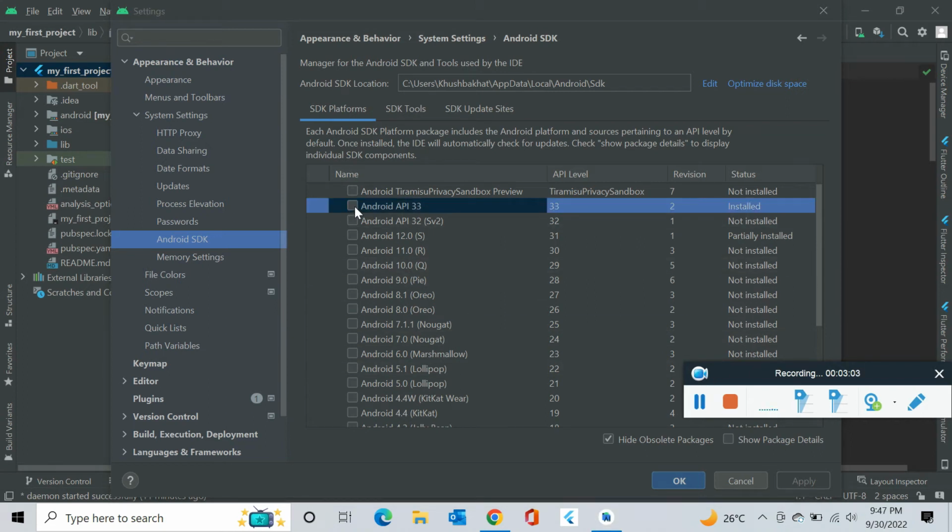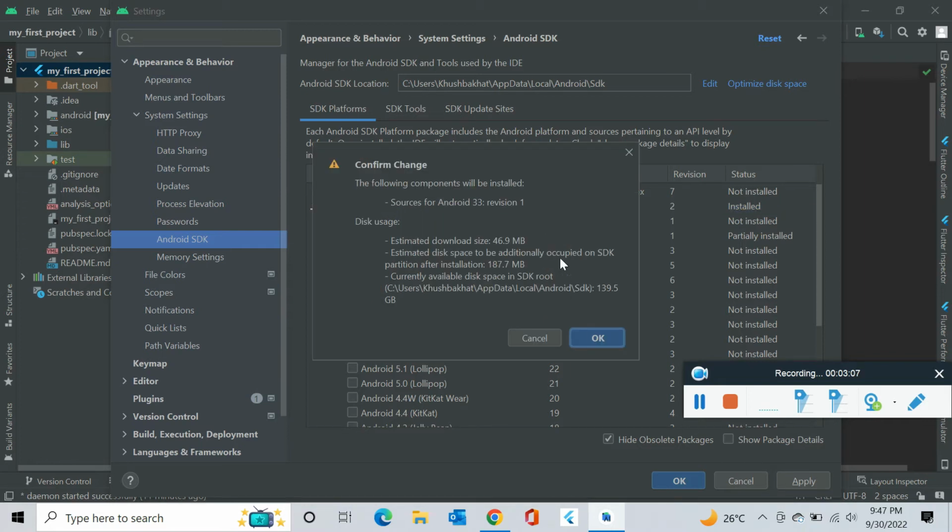So we will select this and apply. It will be installed, source file, this.